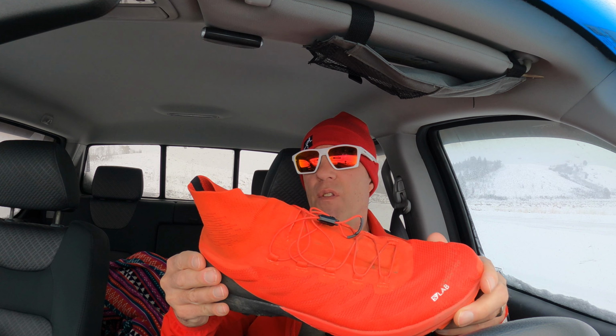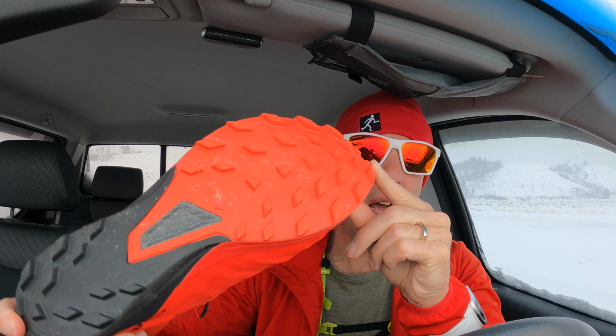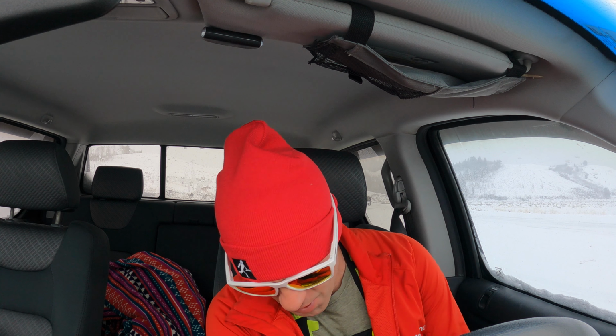All right, the biggest choice today is shoes. I brought my Salomon S-Lab Sense 8 soft ground because of the nice luggy pattern here. I think they're 5mm lugs, but I don't think there's enough hard packed snow for these. It's been warm, so we've had a lot of snow melt on the roads, even though we got dumped on overnight. They plow up here pretty well. So I'm gonna stick with my Innovate Terra Ultra soft ground.